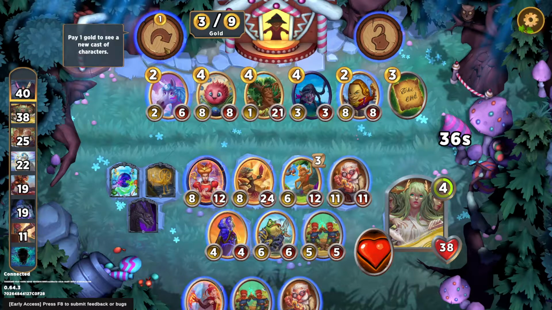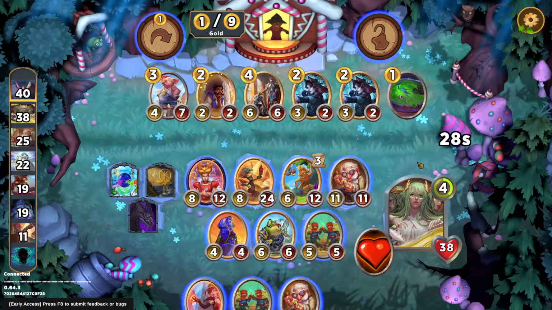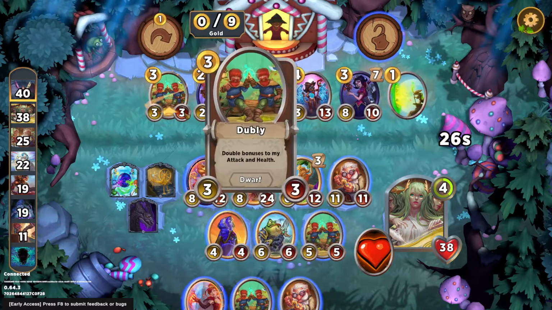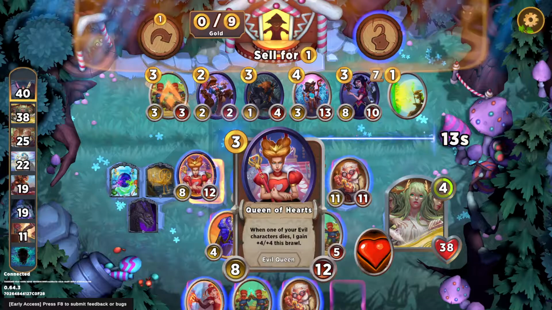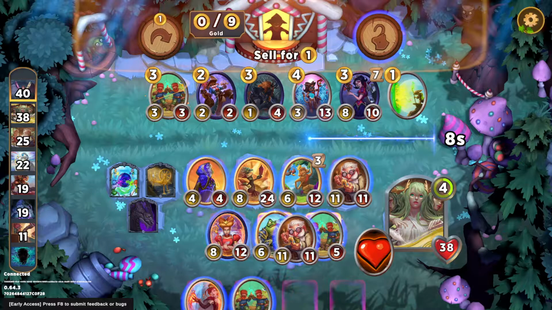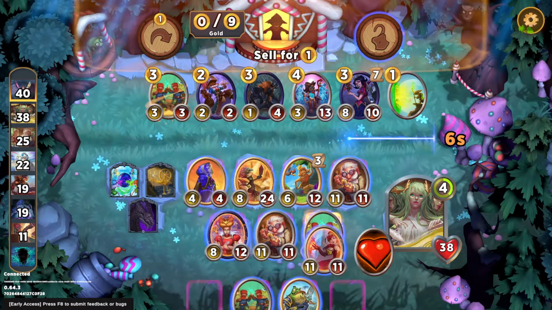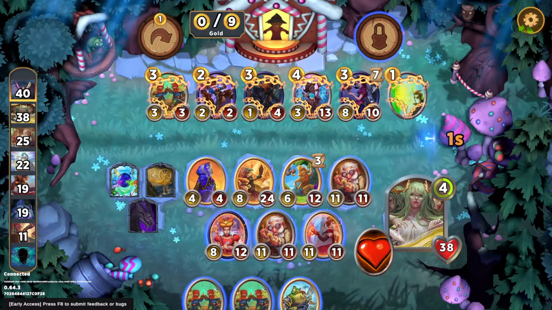Soltec Ancient. So there's a Brave Princess. I think we're a little too late for that. Okay, there's the upgraded doubly. So I think I just have to lock for it. Queen of Hearts, I'll put back here. She's not great because we have no evil characters. And then this can replace this. If that's an 11/11, okay. We're definitely locking here. I don't think I can sell any of this though.